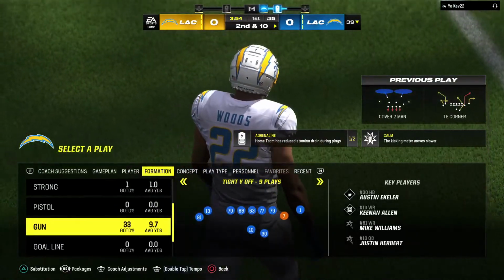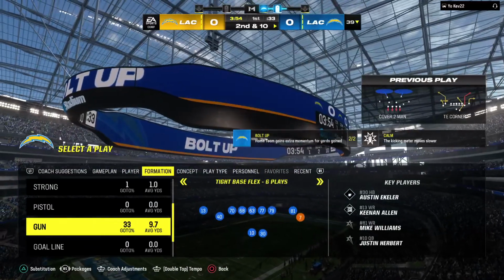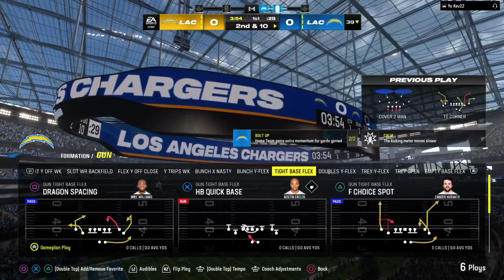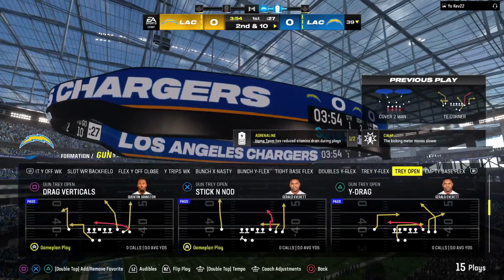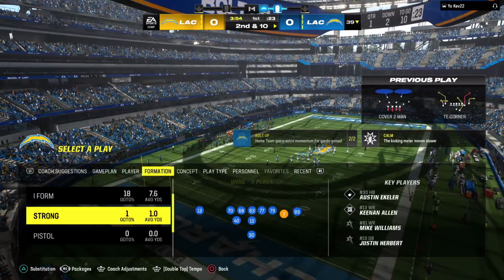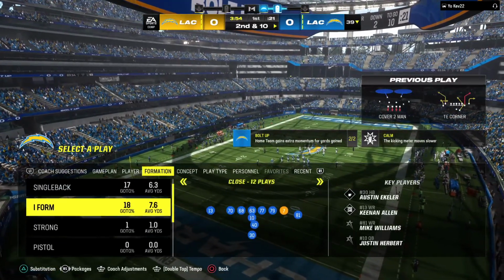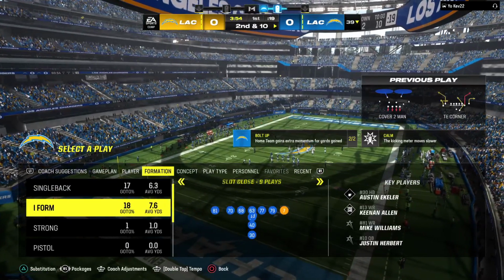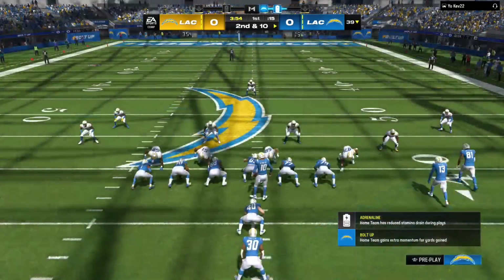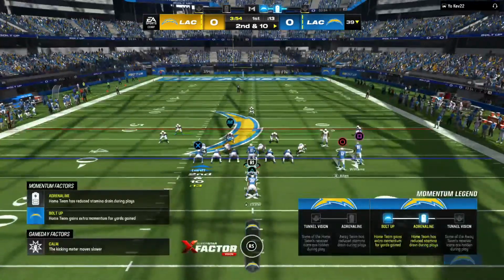But there is a certainty in this game. We know that wherever he goes, he's going to draw a big-time crowd. Throws into double coverage there, and look, that's something that he's going to have to deal with a lot in this game, I'm sure. Yeah, they were lucky to get away with that one where it just fell incomplete, but they're going to count on him to uncover latent routes and make some difficult catches. So after the incompletion on first, now 2nd and 10.